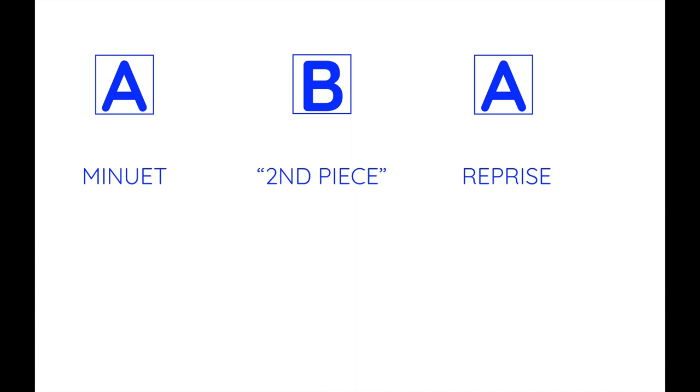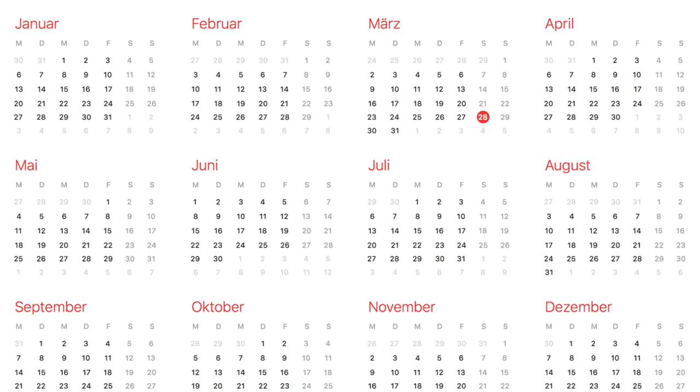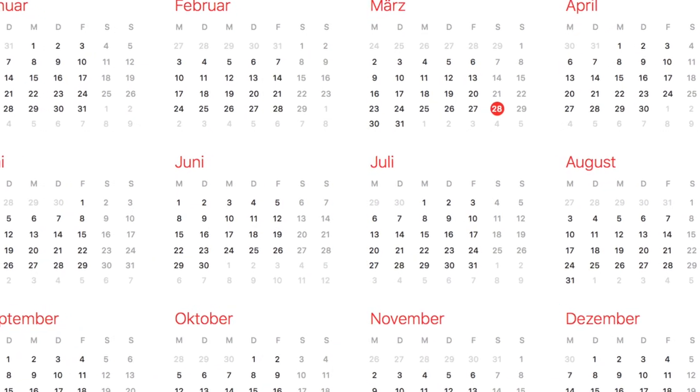This form had already made its way into concert music in the early 18th century, with the minuet and trio. I was introduced to this minuet in the classical harmony lessons that I took back when I was in my second year of university. I remember the teacher saying that some of the chords sound a lot like jazz, and already back then I wanted to investigate that matter. So here I am, years later, finally doing that.